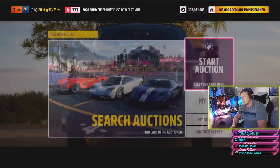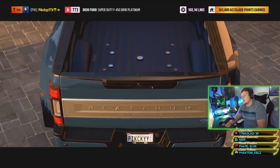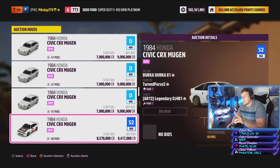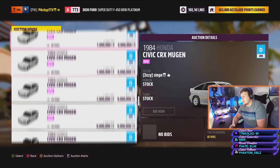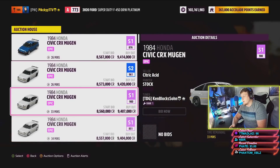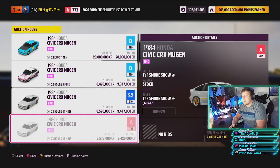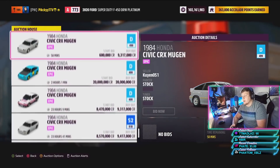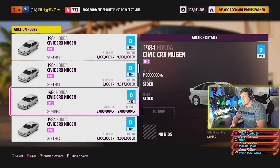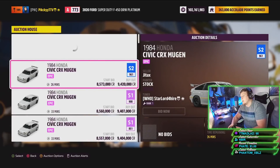The Mugens are instant selling on the auction house. A lot of you keep asking how you know it's still worth investing at 9.4 million — that's a ridiculous price. Well, if you search it and there are a ton on the market, that is one of two things: people who are panic selling at the absolute max price and selling out their entire stock. You can see the same names repeated — Singe, Singe, Singe, M900. These are people who have multiples and are panic selling.